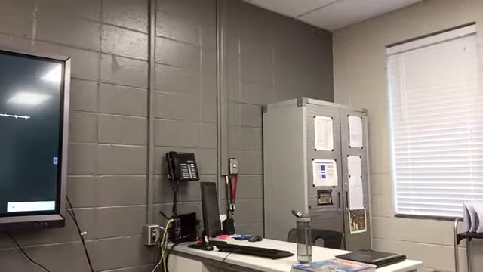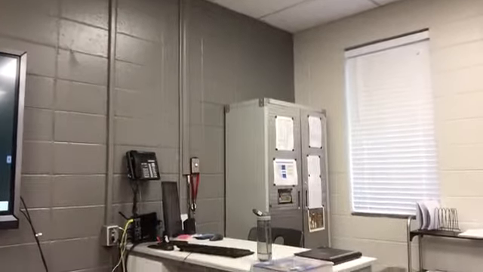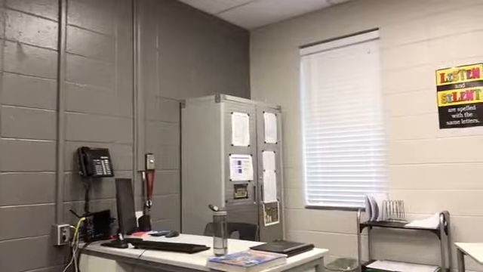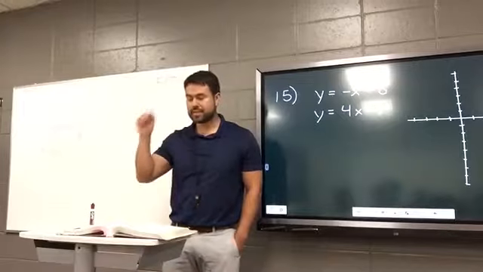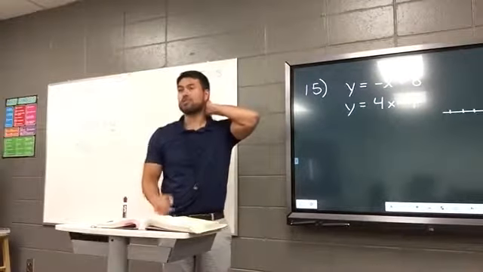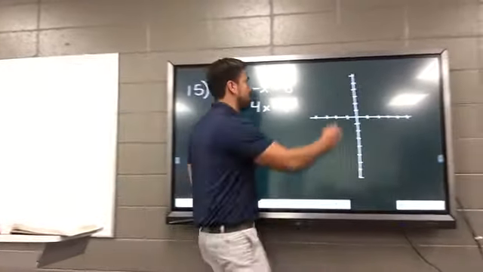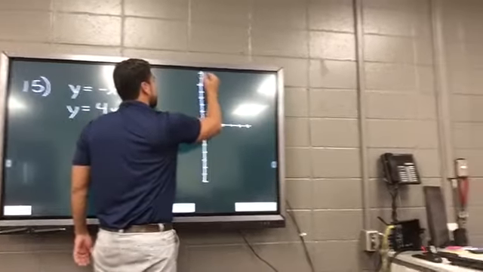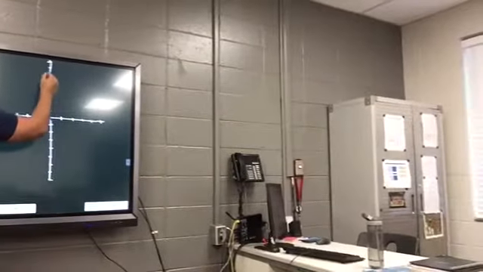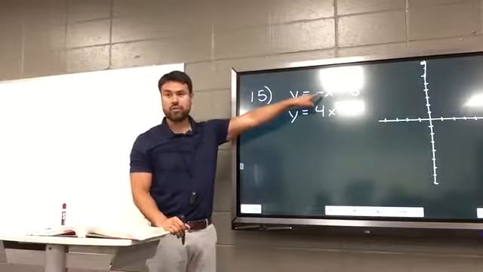On the first equation, where should I start my graph? Don't do it by twos, because it gets our slope messed up if we're going up 1 over 2 or something like that. I'll make them so you don't have to go up by twos, but we're just practicing on this one. So where do I start this graph? 8. 1, 2, 3, 4, 5, 6, 7, 8. I'm going to put it more where it should have been. So like right there.